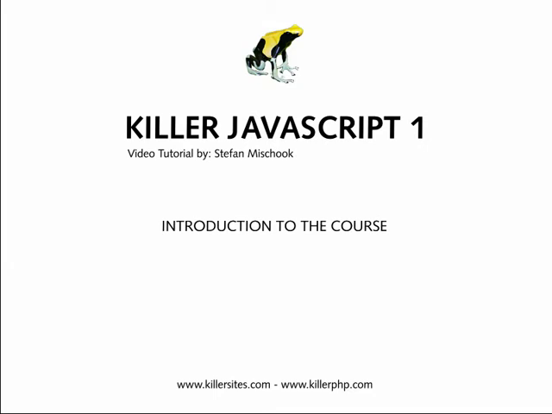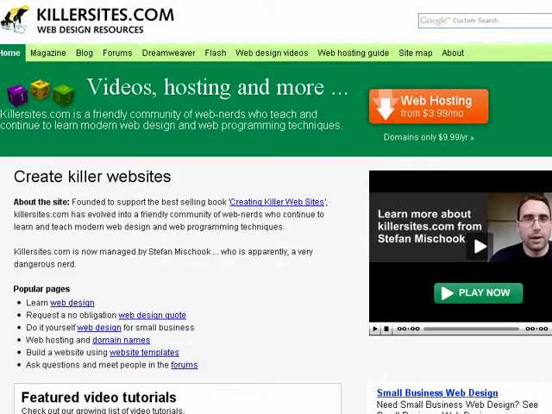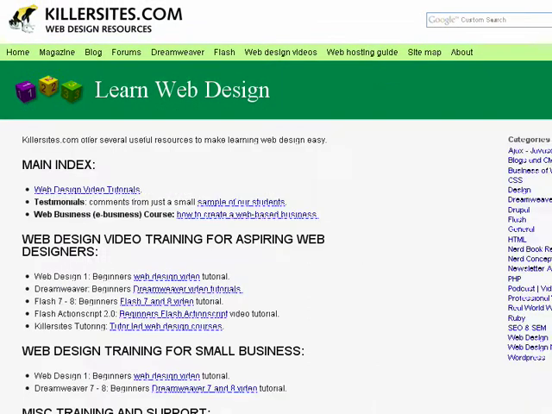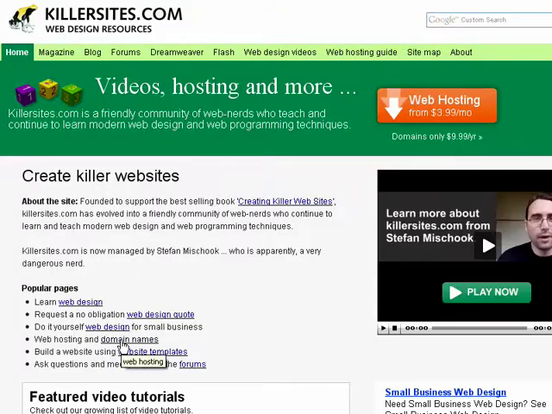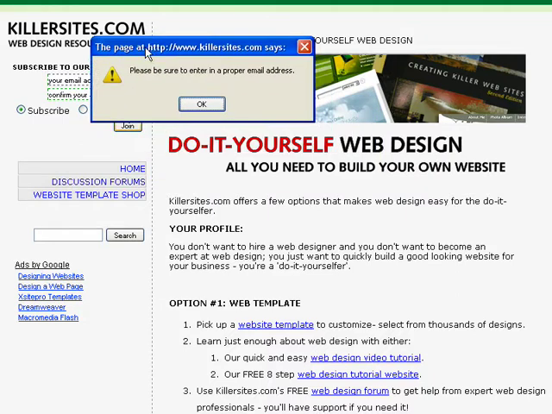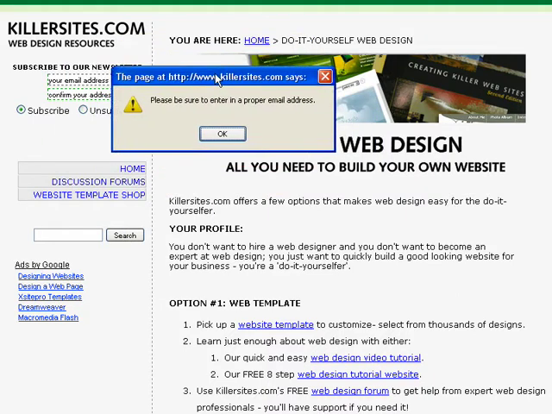So what can we do with JavaScript? Well, let's look at a couple of things. One of the common things that you see JavaScript used for is form validation. Let's go back. I'm just trying to remember where I put some form validation routines. Here we go. Here's an old page in Killer Site. So here's a form. Now, it says it's looking for an email address. Now, when I click this, I'll click the join button. You see this little pop-up window? This is called a JavaScript alert box, and there's a message: Please be sure to enter a proper email address. So that's JavaScript doing this.